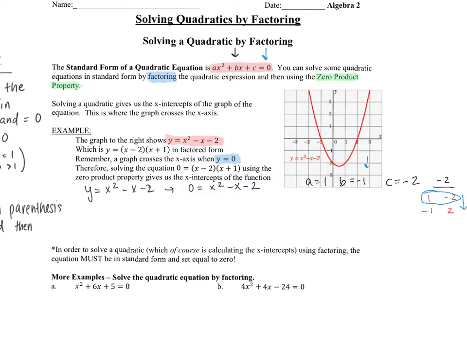So remember, this is a little tip. When we learned that when a is 1, when we're factoring, you can just write parentheses and add the x in front. This is something we already learned. And we can't forget to make this equal to 0 still. Now that we're here, we're just going to add our factors that we chose. So it's a +1 and it's a -2. So when a equals 1, we can just do that.